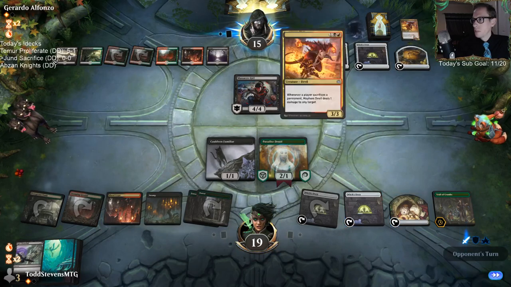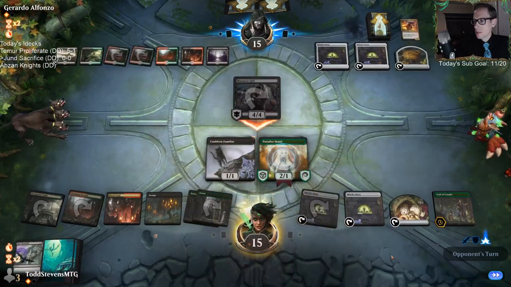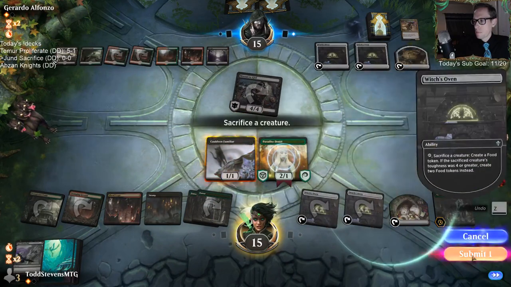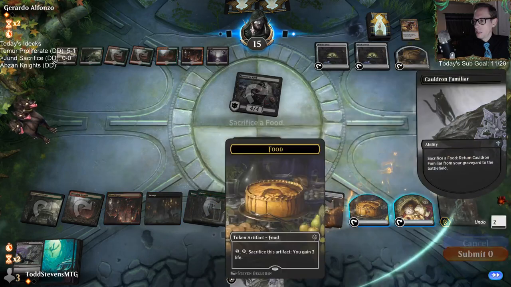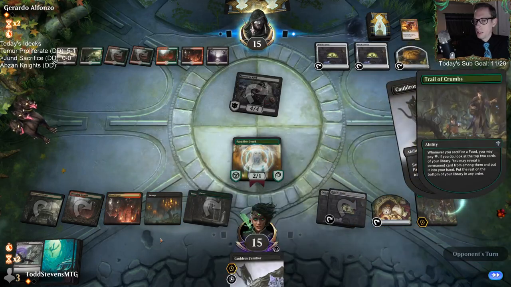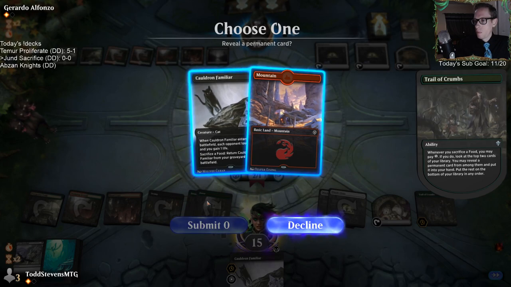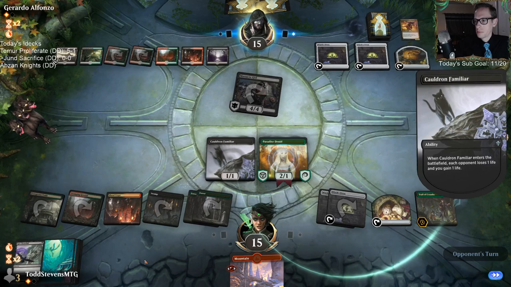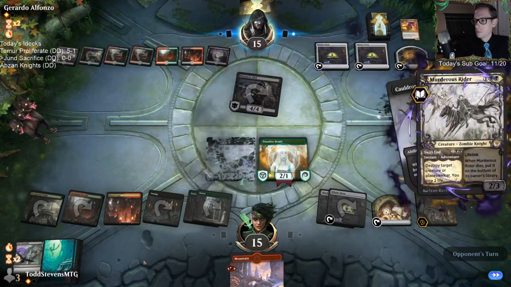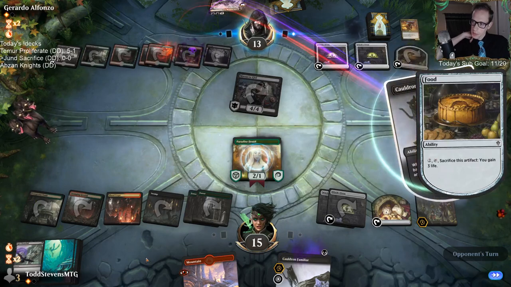So yeah, getting rid of their Trail of Crumbs was definitely a really big win for us with that Vraska. Don't think they're going to have instant speed exile, so I think I'm okay to bring this back now to be able to use this mana here. The second Cauldron Familiar doesn't really do a whole lot. Let's take a land drop. Really? I mean, I have another food token.